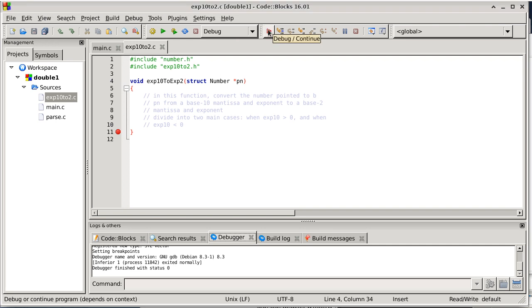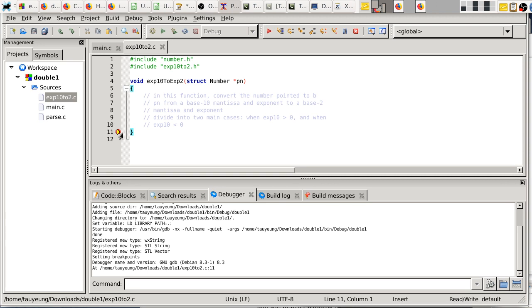So we'll try again. Okay, so we run the whole thing, and you can see the yellow arrow on top of the stop sign. That tells you that the program has paused execution on line 11 of this particular file. So once you are at a breakpoint, you can do all kinds of stuff. So when at a breakpoint, if the yellow arrow is pointing to a particular line, that line has not executed yet. So we are just about to execute that line. So we are at the end of the subroutine, but we haven't returned yet.